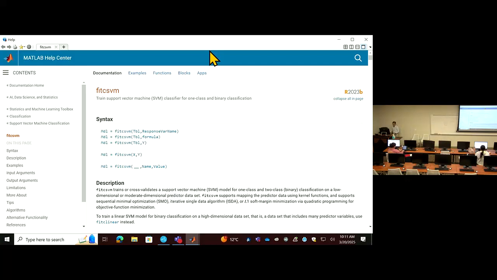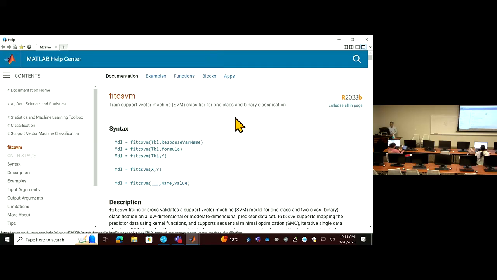If you look at this function, it's a classification algorithm. So you need to provide variables in a table. So this is a table, and then you say, I want to have this data, with this number of variables to describe these data points, and I want to classify these data points into classes. This response variable name is one of the variables inside the table to indicate the class of these different data points.